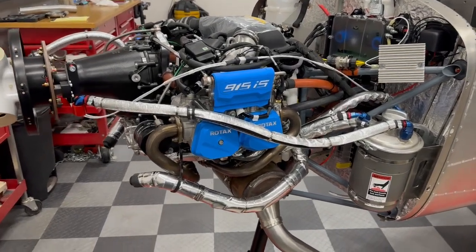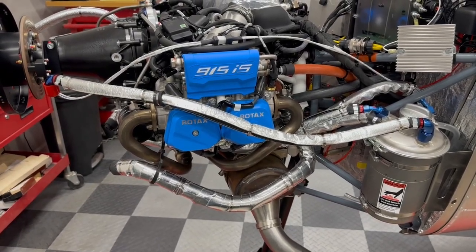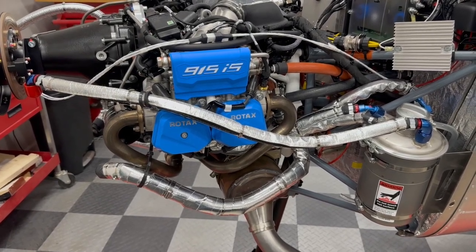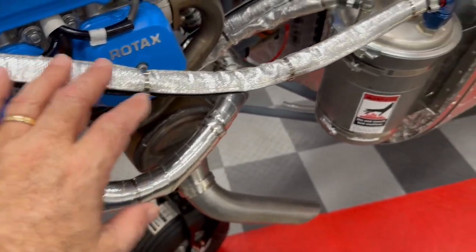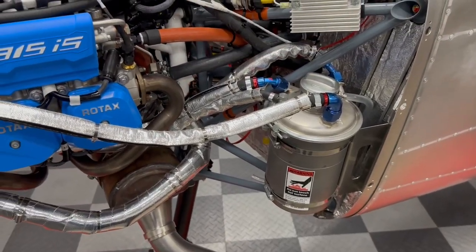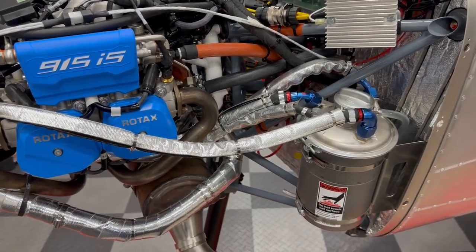I mentioned last time about oil lines and coolant lines. You can see them here. They're the ones that are silver. Everything has to be insulated, so you can see they're all wrapped here. The bottom line here is a coolant line, and the rest of these are all oil lines going into the oil tank. This engine is a dry sump style engine, so everything comes out of the tank that you can see here.